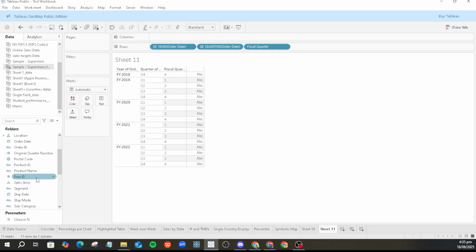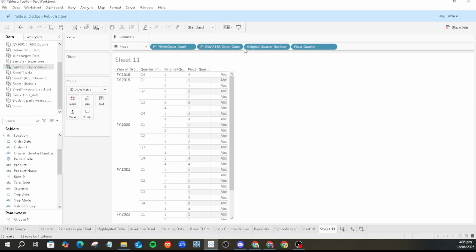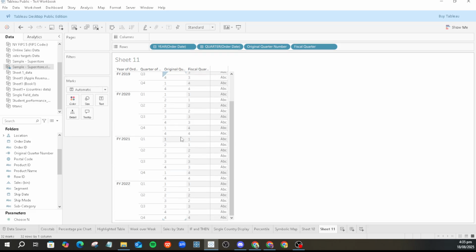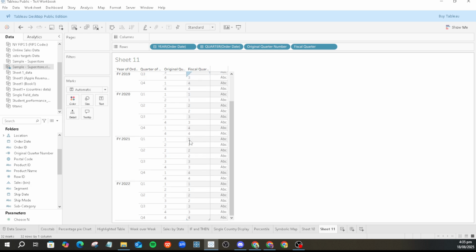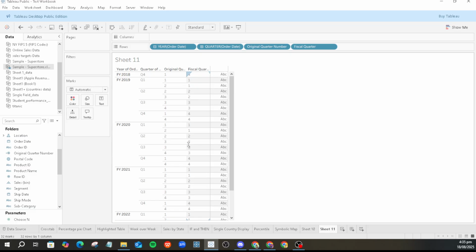With these steps, you've successfully set up a Tableau worksheet that not only displays the fiscal quarters of a date, but also aligns them with the standard calendar quarters. This dual perspective offers a rich understanding of your data across different fiscal and calendar periods. And there you have it, a practical and visually insightful way to manage and interpret fiscal quarters within Tableau.